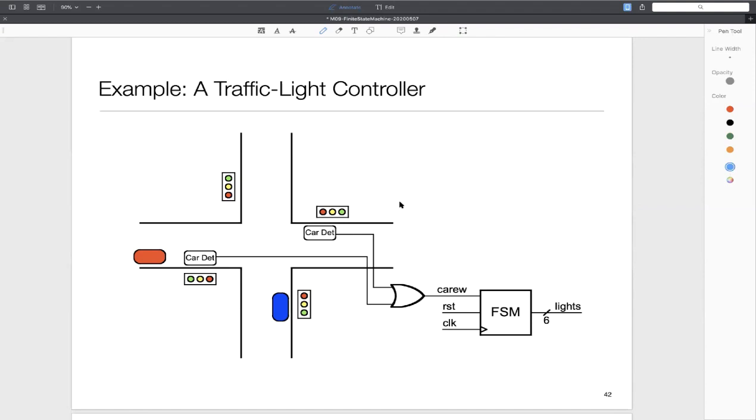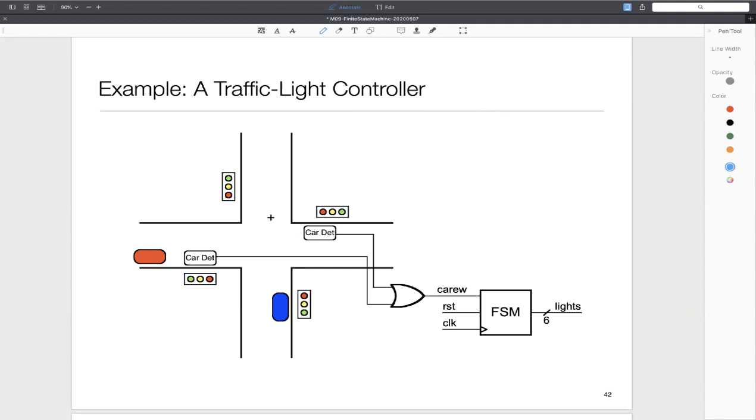It is a traffic light controller. Finite state machines get used quite a bit in factory automation and these kinds of things. In this case, it's some hardware which is controlling traffic lights. What we have out here is a crossroad, kind of a smart crossroads where there is a main street running north-south, and then there is a side cross street. We don't want to needlessly cycle through the traffic lights because there's very little traffic in the crossroad.